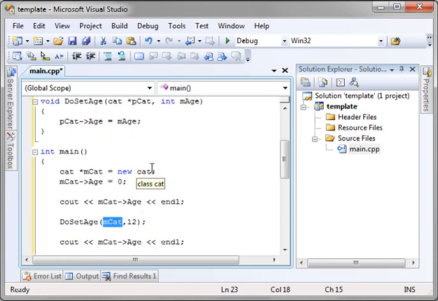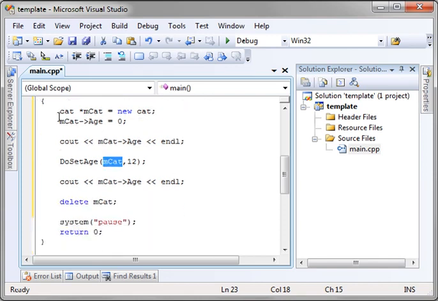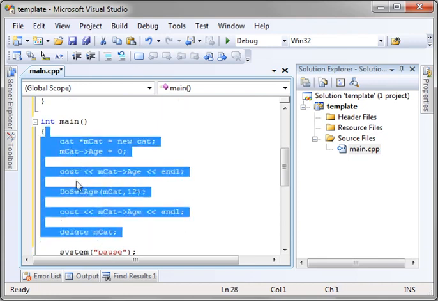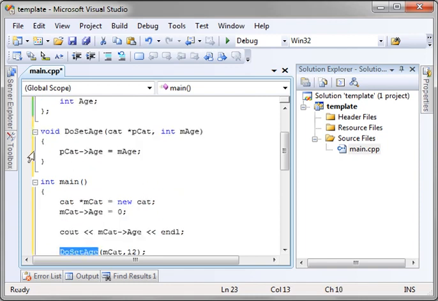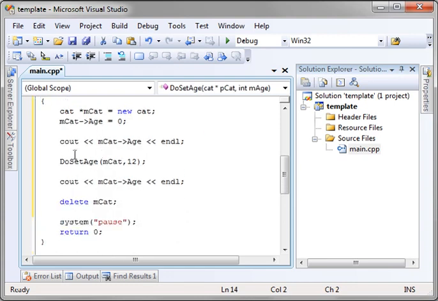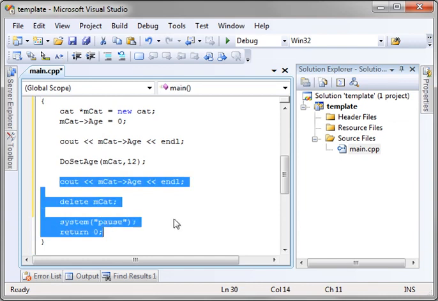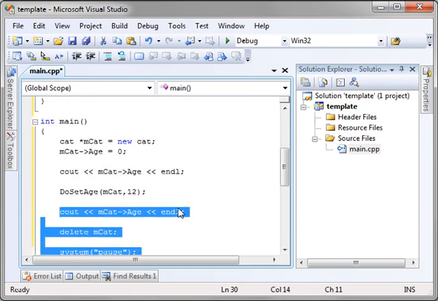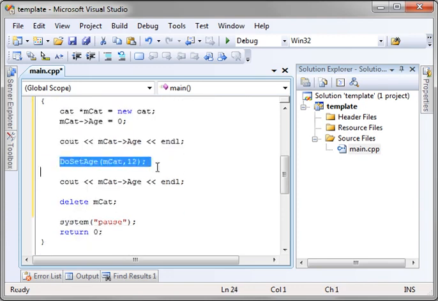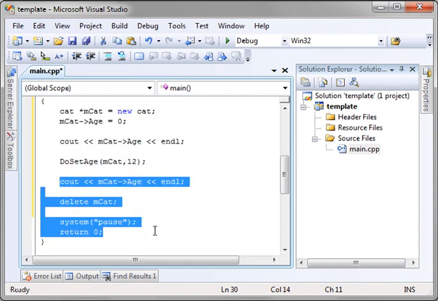This looks simple, but it's actually very complex what's going on under the hood here. The main function that we're currently in, this is the scope of execution, meaning this is the current stack. Once it jumps into doSetAge, this is the scope of execution, or more to the point, this is the stack. And then it jumps back out and executes this code. So really what you could say is this is being broken up into three parts. This is being executed, this is being executed, then this is being executed.